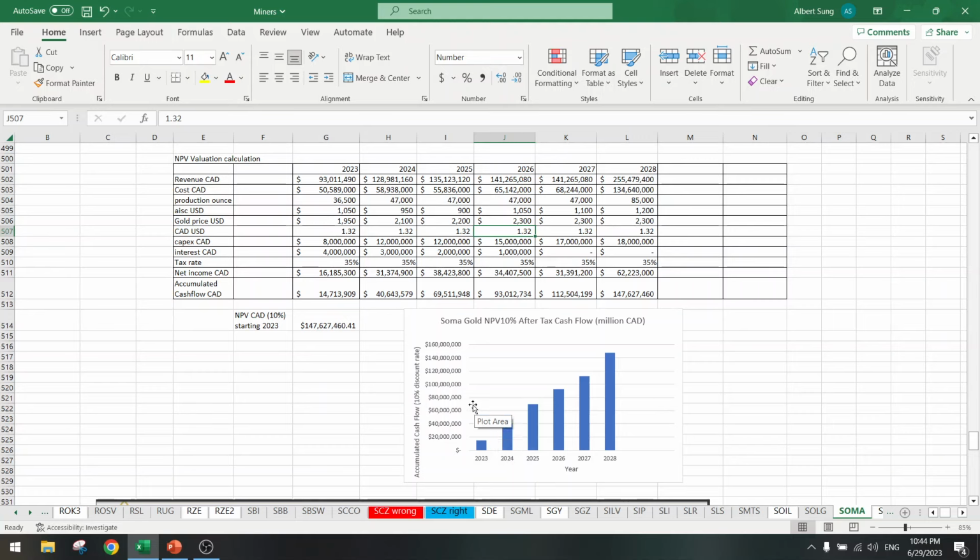Currently we are at 70 million enterprise value. So we will reach the enterprise value by 2025, in 2 years, and then there's a lot of growth in the pipeline. Could go to 200 million in a few years if this growth can be sustained. I think that they will go to 85,000 production from 47,000 at some point. So this can go up really fast.